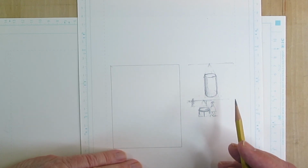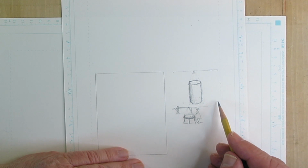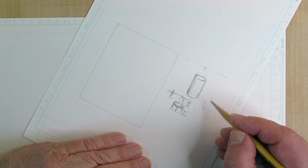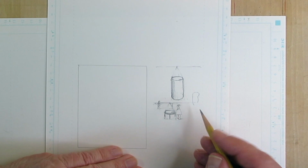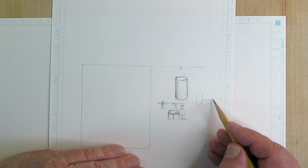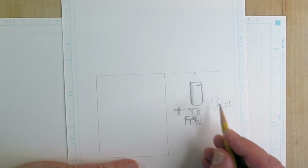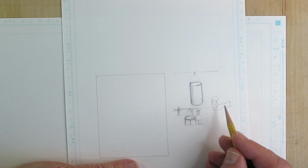Okay, so cylinders are really helpful for many things. And as an artist, if you can start to learn this simple trick of looking at any scene, no matter what scene you're looking at, and reduce it down to the simplest form. So, for example, we're going to draw a figure, and you think, oh my goodness, that's pretty tricky. But if you simplify that figure into a basic shape, and in this case we're using cylinders, you can see that the human arm, for example, is quite simply made up of the basic shape of the ellipses, and therefore cylinder.